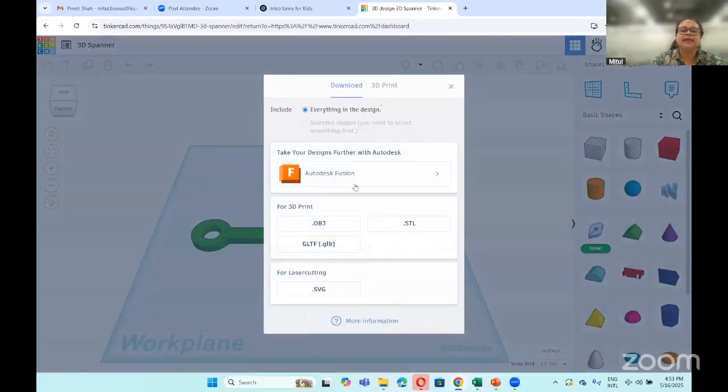And when you export it, there are various file extensions available: .obj, .stl, .glb. So if you click on this .stl, then your file will be saved as .stl, and that you can send it for slicing, because it is for 3D printing.